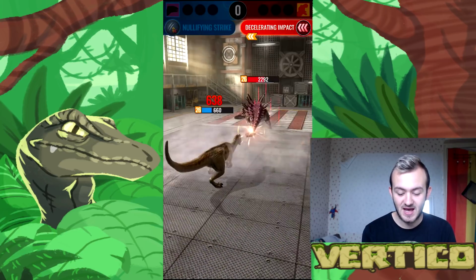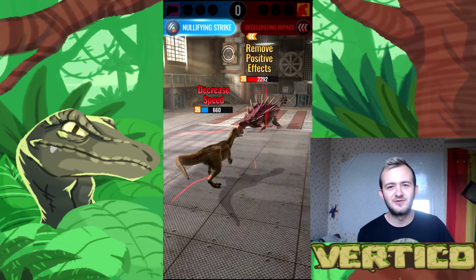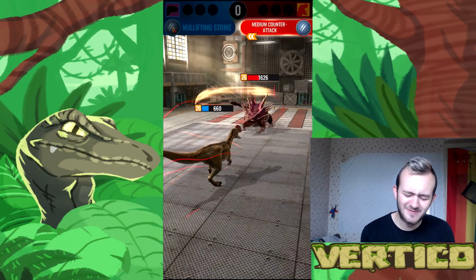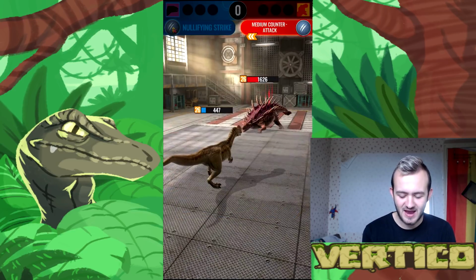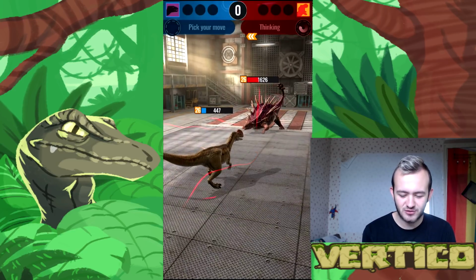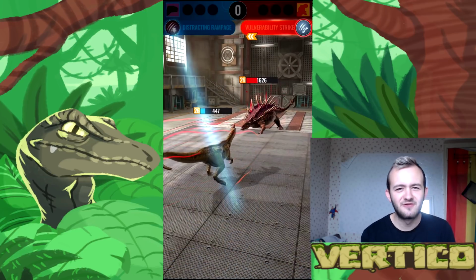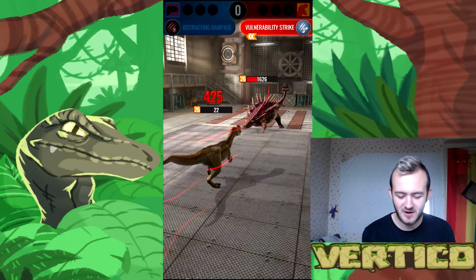Then Accelerating Impact. Again. Fair enough, he's now used it. He can't use it again, but it's got a cooldown of 1. He's got a medium counterattack. That's just irritating. There we go. Why did my nullifying strike not work? Did I not use it or something? I'm very confused about how that's worked out, to be quite frank, guys.